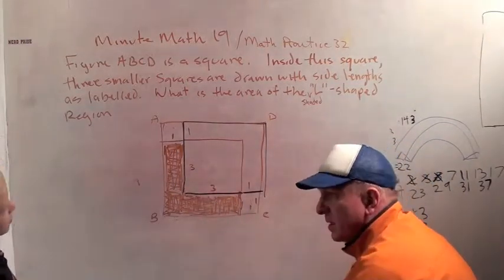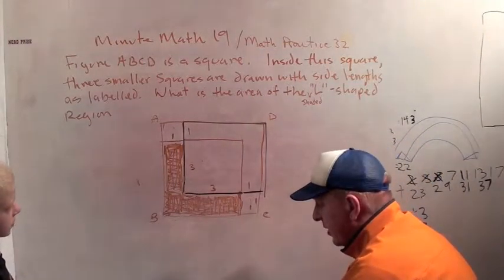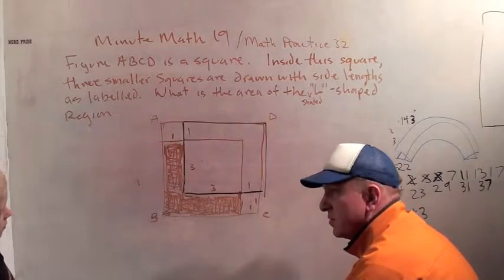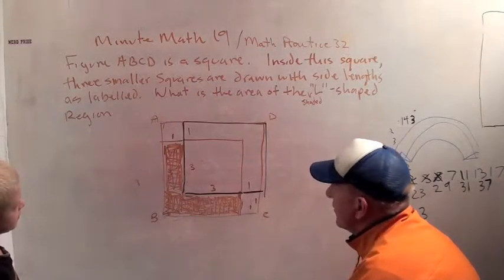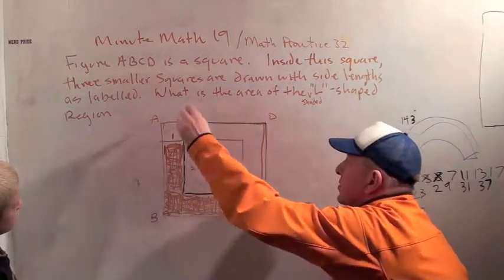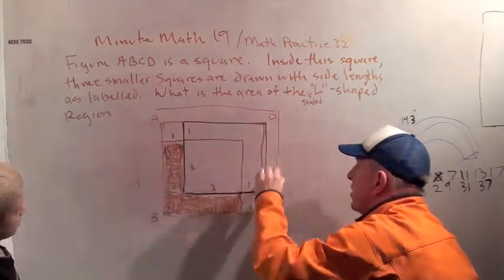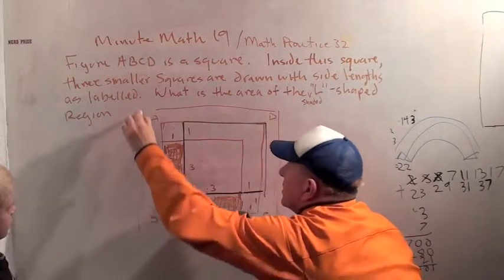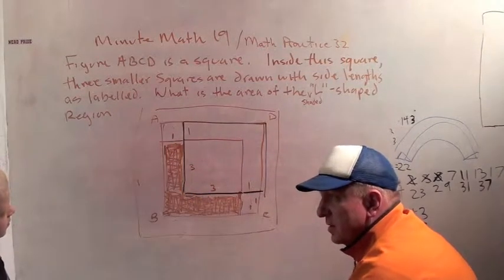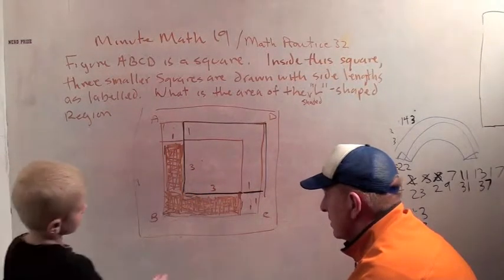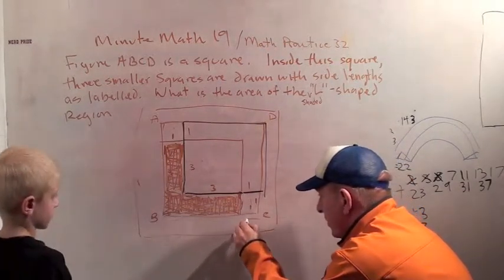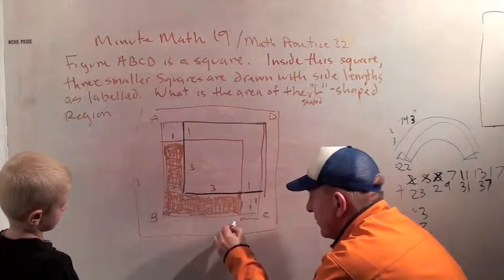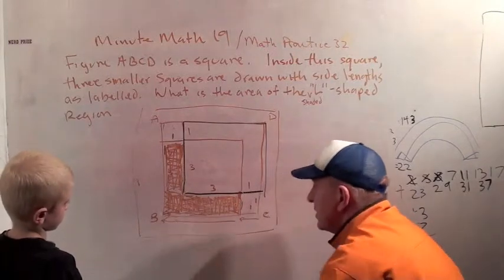This one here. Okay, you remember we talked about area, and area of squares you just build up out of 1 by 1 blocks? Yeah. So let's figure out, if we can, how big the big square is. How long is it on each side? Do you see how to do that? You take this 1 by 1 block, and then how far do you have to go over to get all the way to the end?